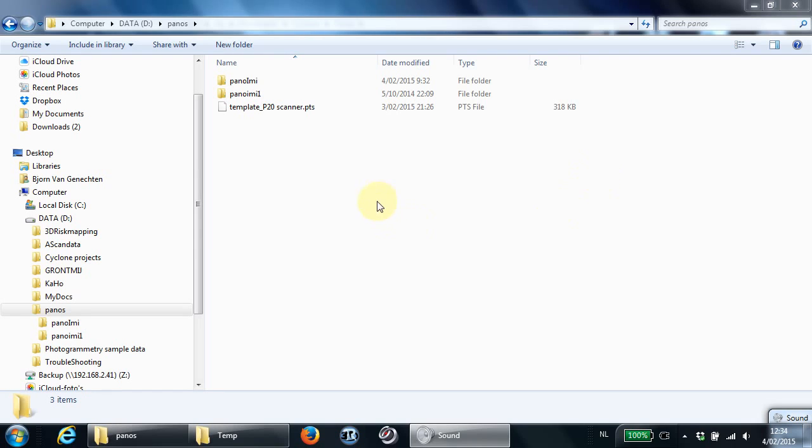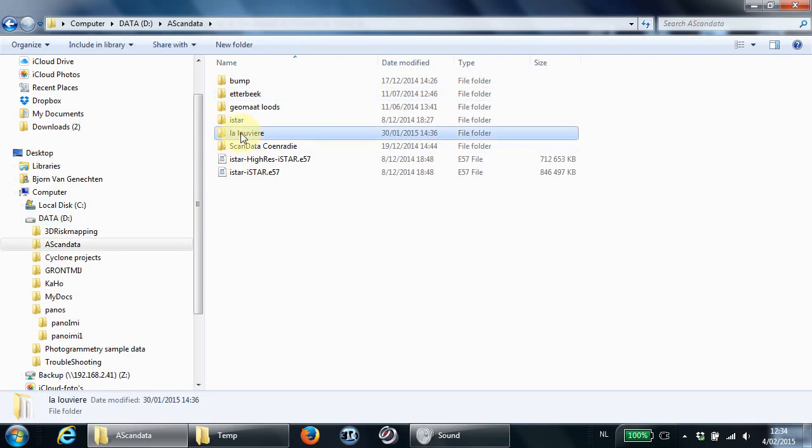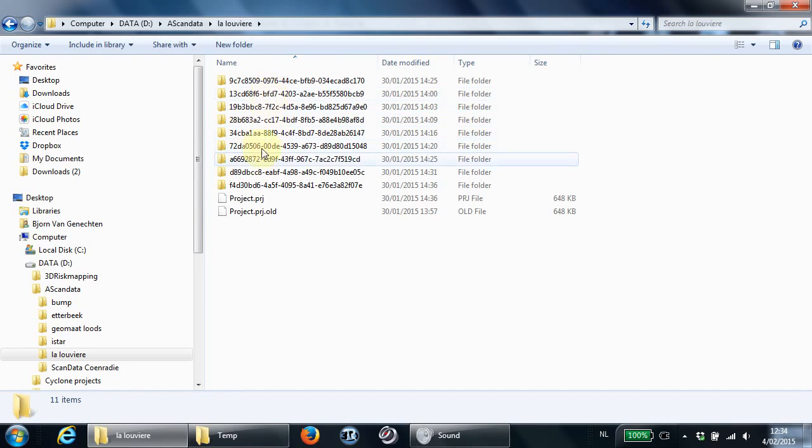With the scanner, you can do two things, or you go and have a look in the raw data that comes from the scanner. So for instance, if I go to some raw data of the scanner, this is the raw data from the scanner, and normally if you set the scanner to saving all the images uncompressed, they should be somewhere in some of these folders.